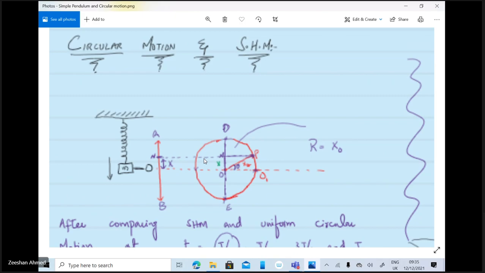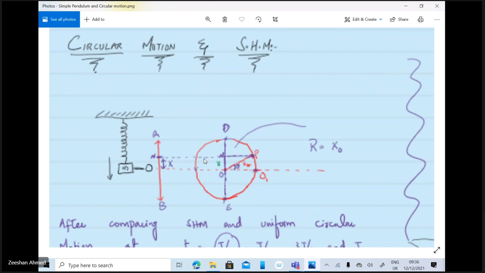If you look at the previous topics, the definitions we did, look here on page number 226, amplitude and displacement. Displacement is simply represented with x and amplitude is represented by x naught. So I just wrote it as x naught because it is the distance from the center of the circle to the point on the surface of the circle. So let it be x naught. Clear?